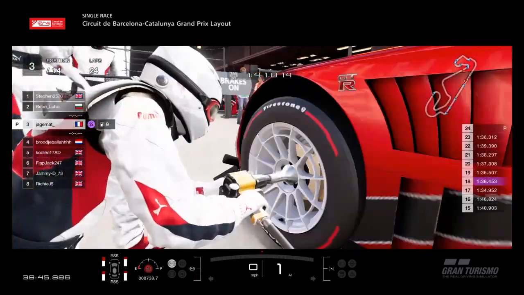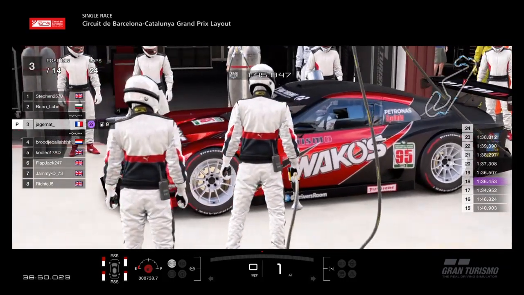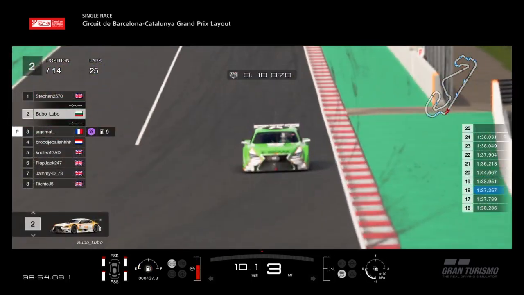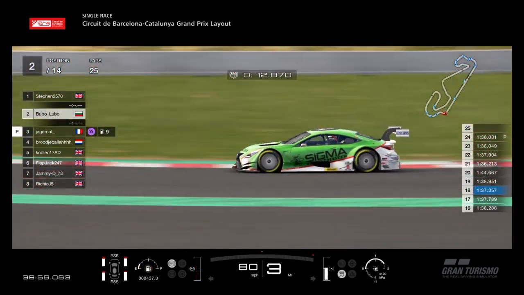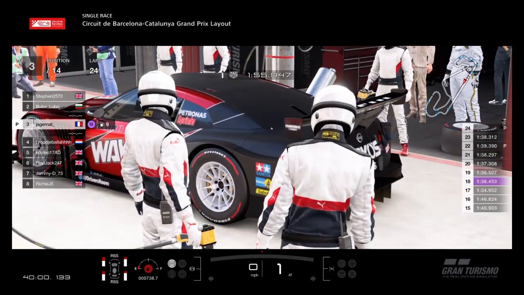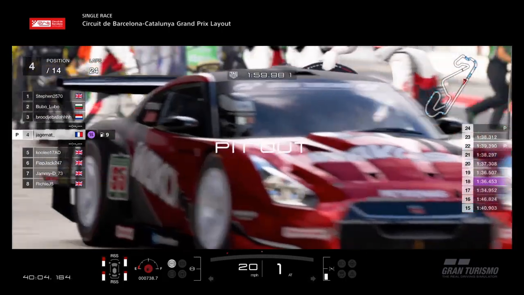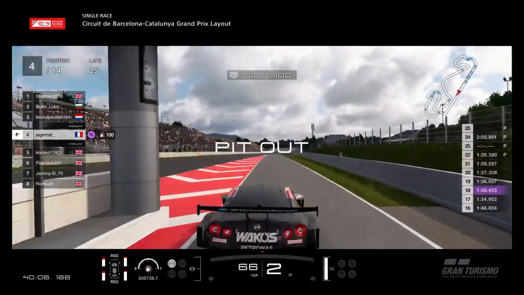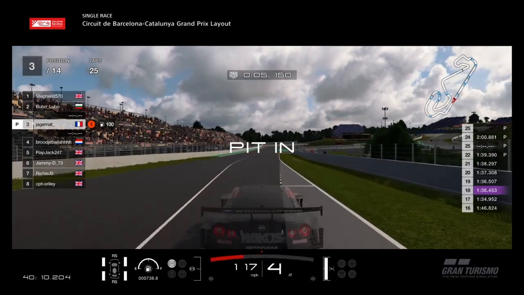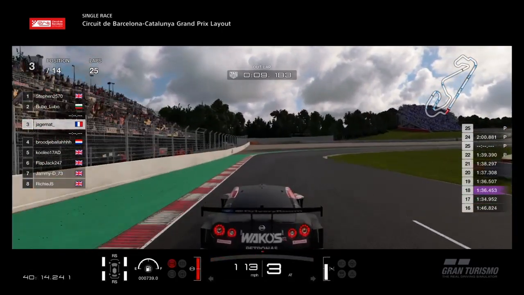He's very critical on fuel, so it's going to be a longer stop from him. See, Boobaloo is right in turn 1 now. Juggernaut is still taking on fuel. There's only 20 minutes to go. Hope he doesn't overfill it. Oh, he's filled the car. That's too much fuel. That's a mistake there from Juggernaut, possibly.